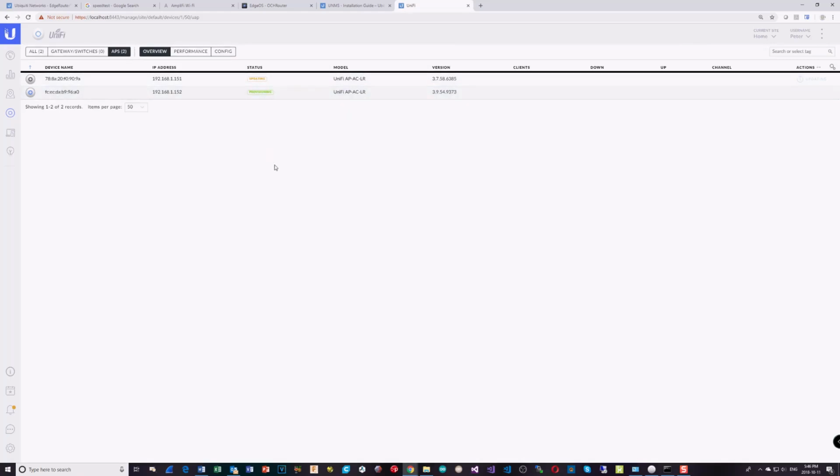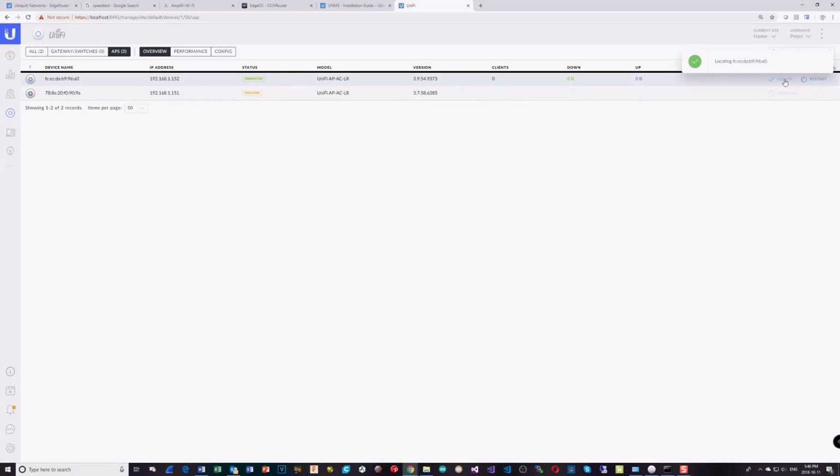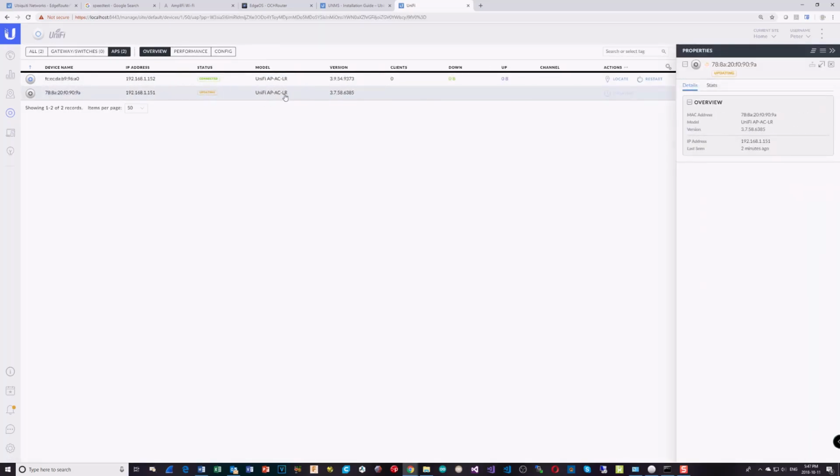What that effectively does is it brings it sort of into the fold, makes it yours. And if you were running a full UniFi set of devices, they would all be configured as being part of the same network. So you can see the first one there has now been adopted, and it says connected, which is good. It has this locate button, which when you click it will actually flash the light on the top of the unit. So I can see one in the distance there flashing away blue, which is great. I guess I'll turn that off.